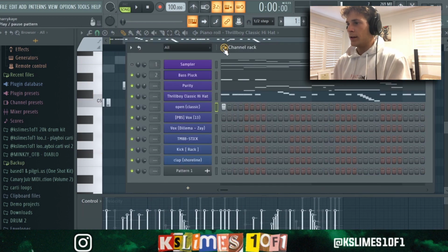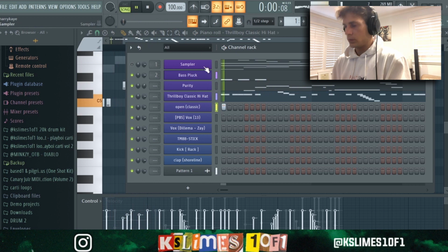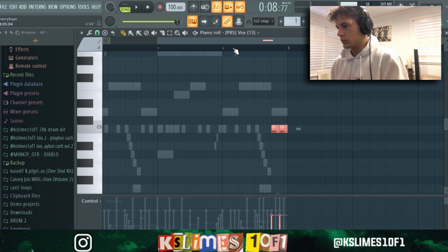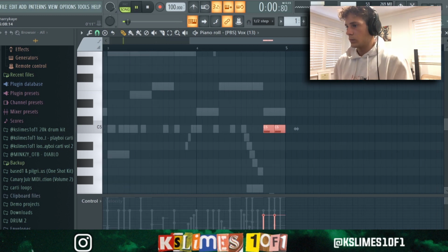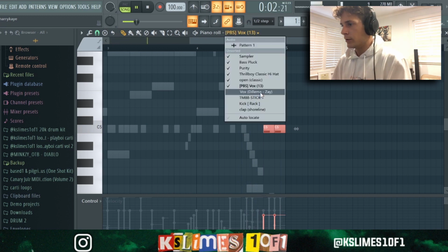Open hat just at the start. Alright, so I know, that sounds pretty cool. I got another one.